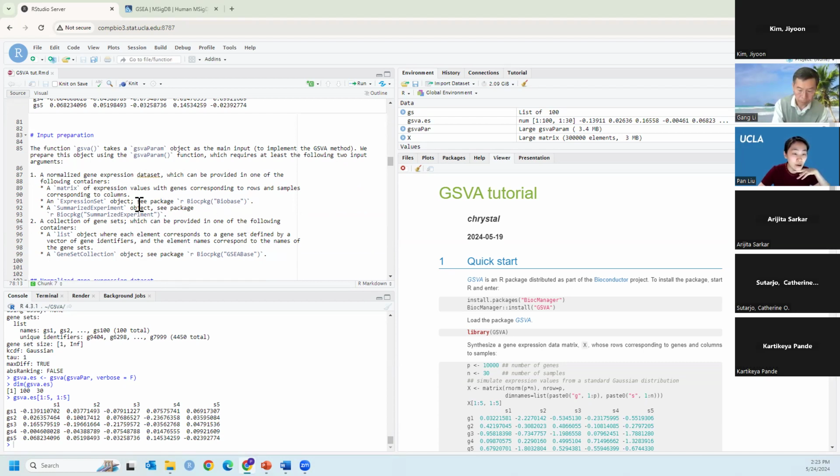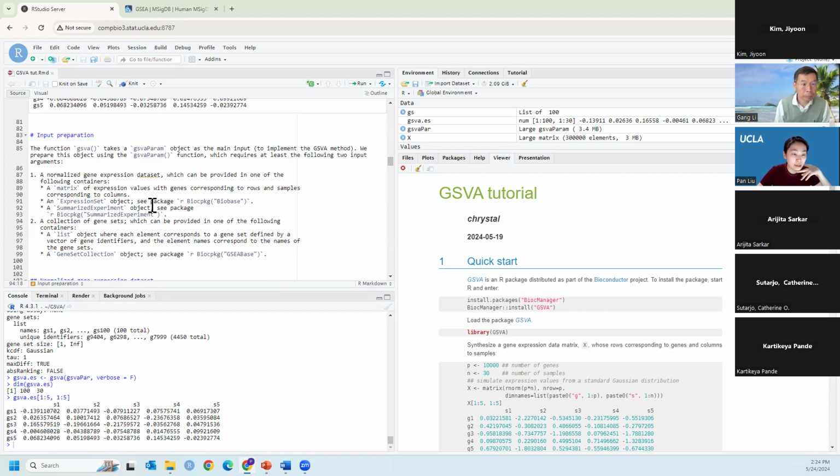Actually, we can also use more advanced containers, like the ExpressionSet object, which is provided in the Biobase package, and also the SummarizedExperiment object.